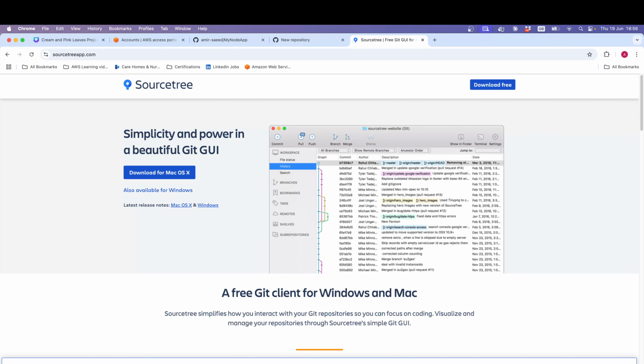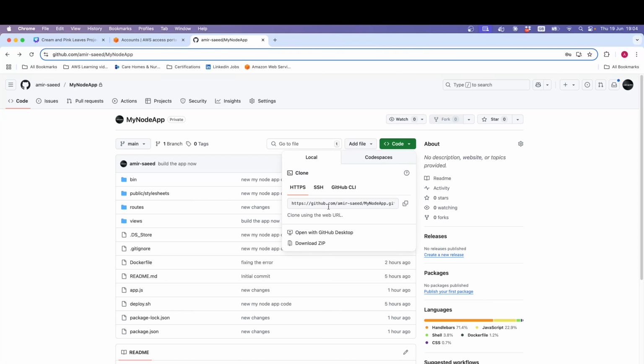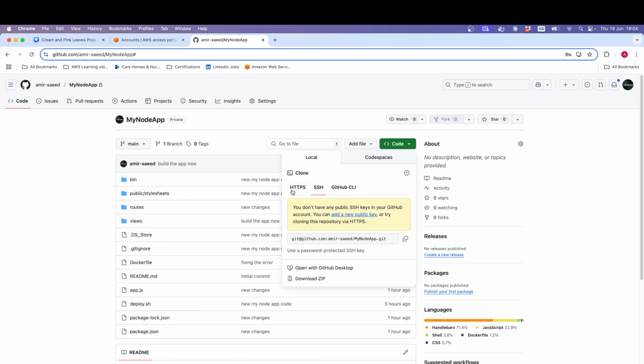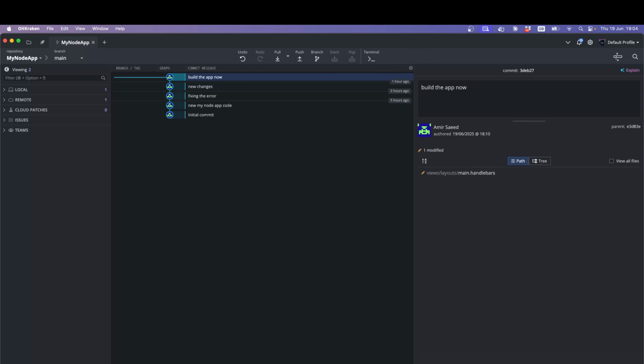After creating the repository, you can clone it with this HTTPS link, or you can use SSH. Either option works. I mostly use HTTPS. Copy it, and you can use the terminal to clone, or GitKraken, and Source Tree is another option.